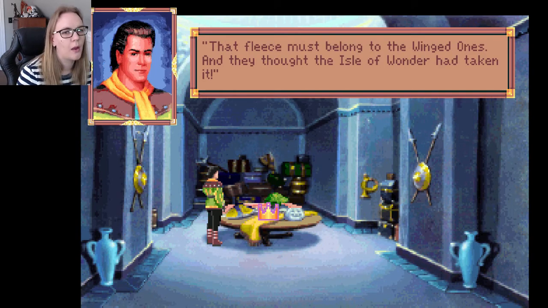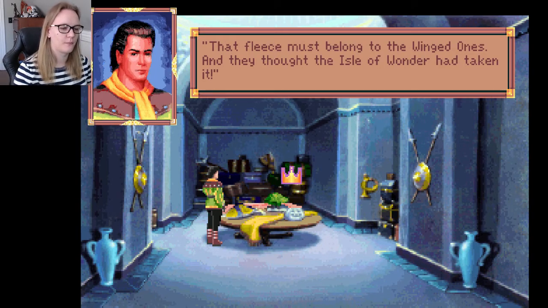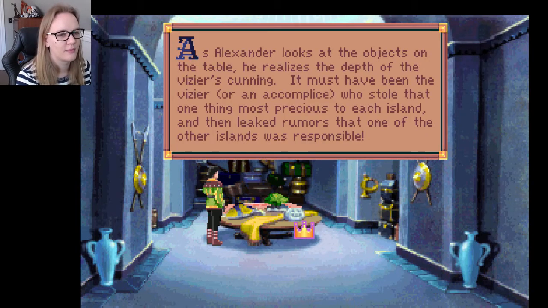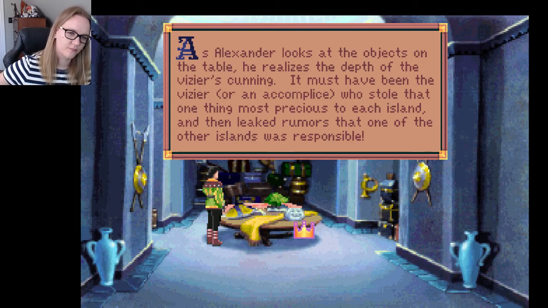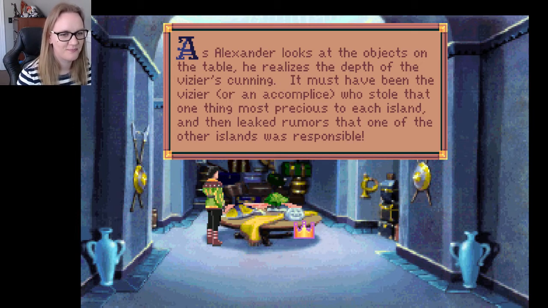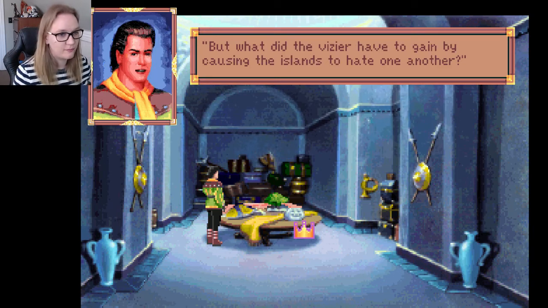That fleece must belong to the Winged Ones. And I thought that was the cover for the Isle of Wonder, but that makes more sense. As Alexander looks at the objects on the table, he realizes the depth of the Wazir's cunning. It must have been the Wazir or an accomplice who stole that one thing most precious to each island, and then leaked rumors that one of the other islands was responsible. What did the Wazir have to gain by causing the islands to hate one another?